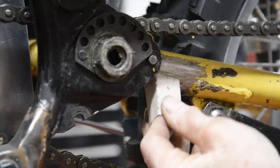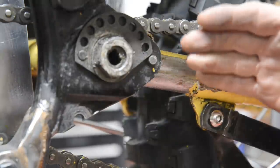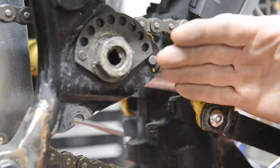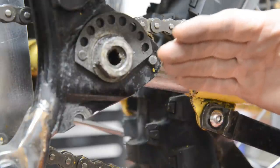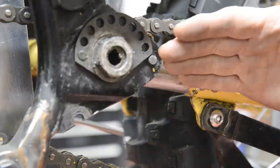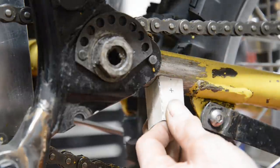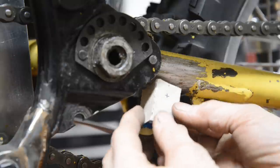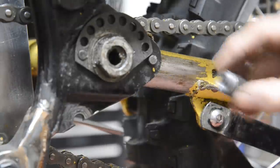So when we get round to putting this on, as you've seen before, with the straps that hold the bike to the table, we'll tilt the bike to the position we want it to be when it's on its stand, and then we'll put that on, because by then we'll have made the leg as well. And the leg goes on this.